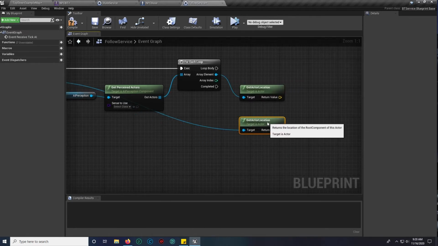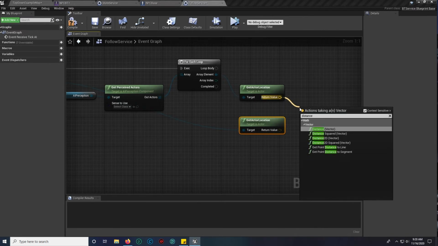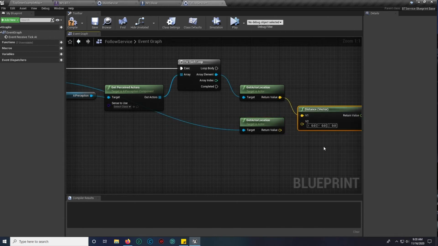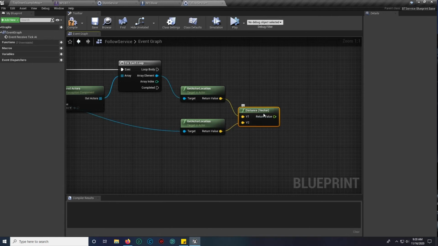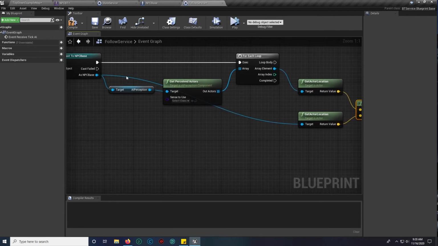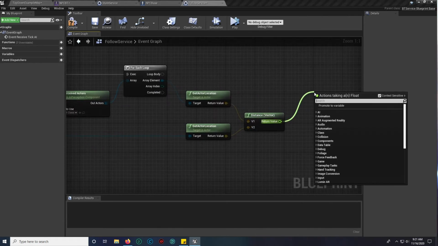We're going to do Distance, and we're going to get a distance between these two guys. So that's going to give us the distance between the person we're seeing and the person that we are. And we're going to promote that to a variable.